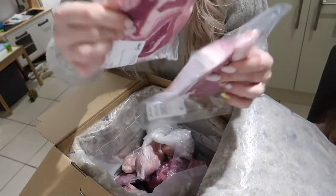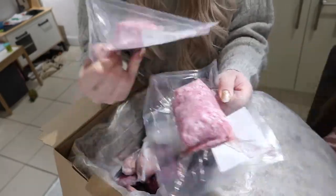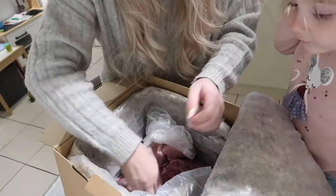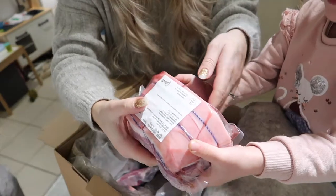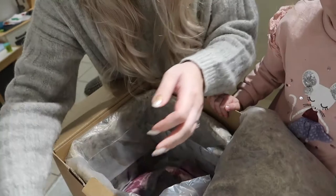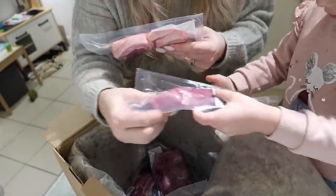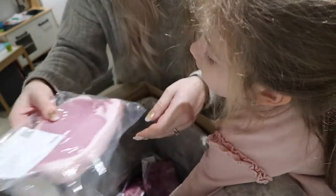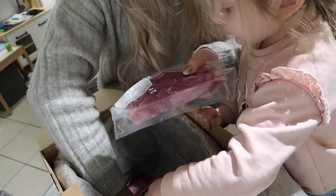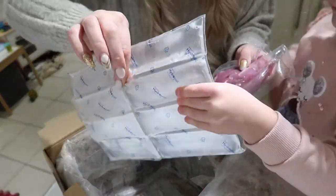Let's dig in. The meats are separated into two portions, which is great because I'm going to put them in the freezer. We've got the sausages, again separated into two different bags. This is one big piece, second piece. These are the pork belly. This is the diced meat — pork diced, 300 grams. Here's another pork loin steak, then another diced pack, and this is pork shoulder steak. So that's everything you get in the box.